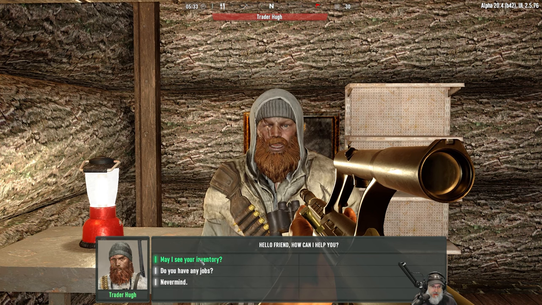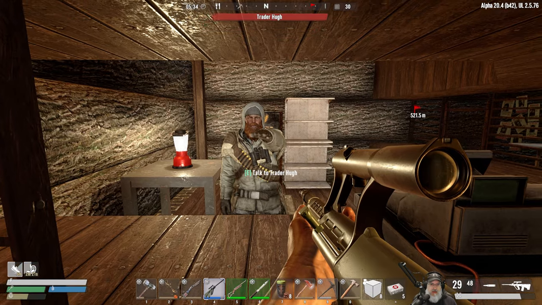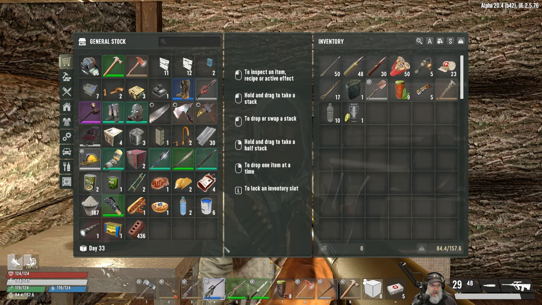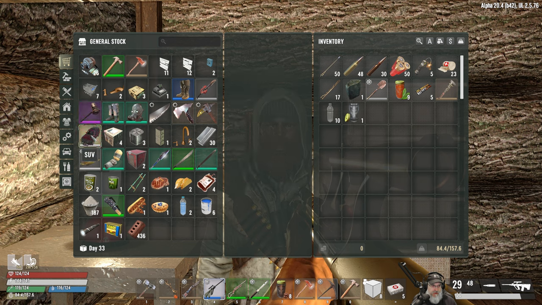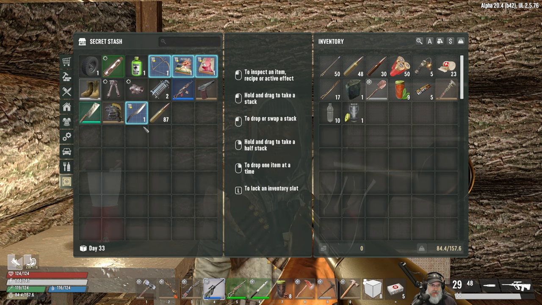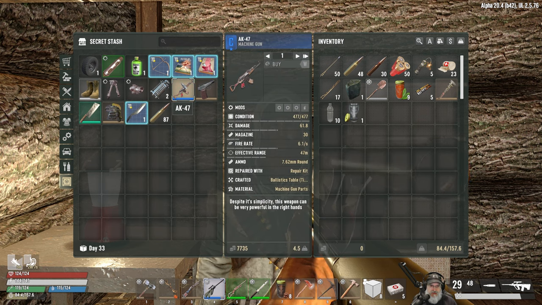All right, so your inventory, by the way, resets on day 33, and it's day 30. What kind of lousy customer are you anyways? I think I've already looked through, yeah, we've already looked through all of this. Let me just double check it one last time. Yeah, titanium machete, that'd be nice. This would be nice, too, this blue AK, but we're not quite ready for that stuff yet.